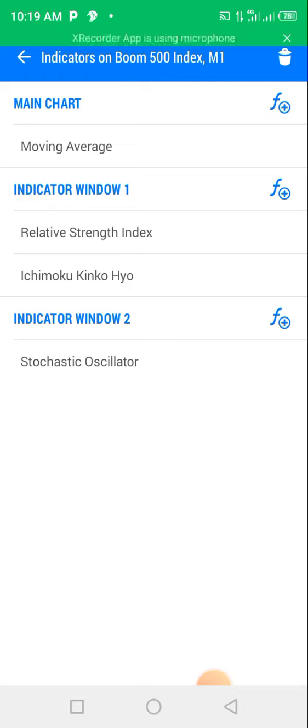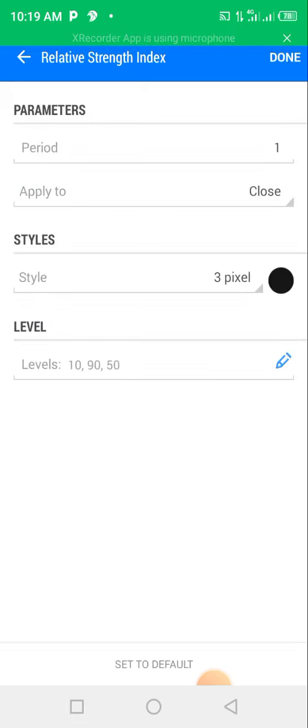The next indicator we'll be adding will be the relative strength index, and this time on indicator window 1. On the relative strength index we have the period 1, apply to close, the style is 3 pixel, and I'm using black. This pixel depends on how bold you want the lines to be. If you're using 1 pixel, the lines might not be that bold, might be tiny.